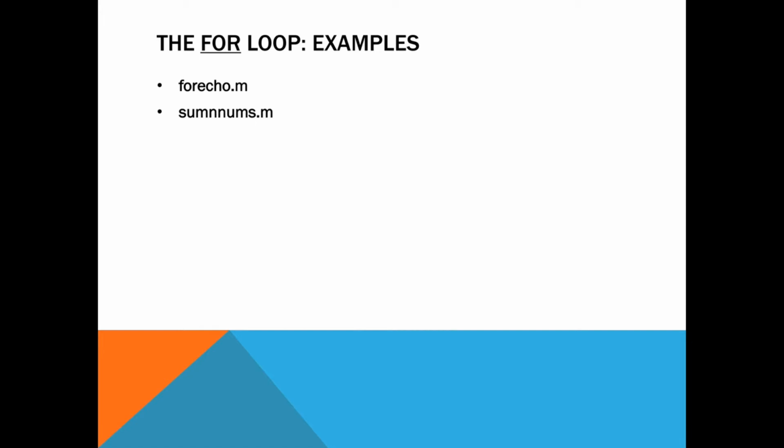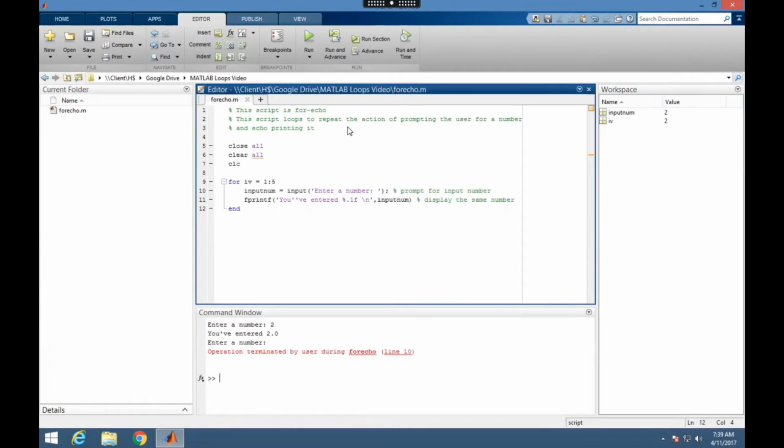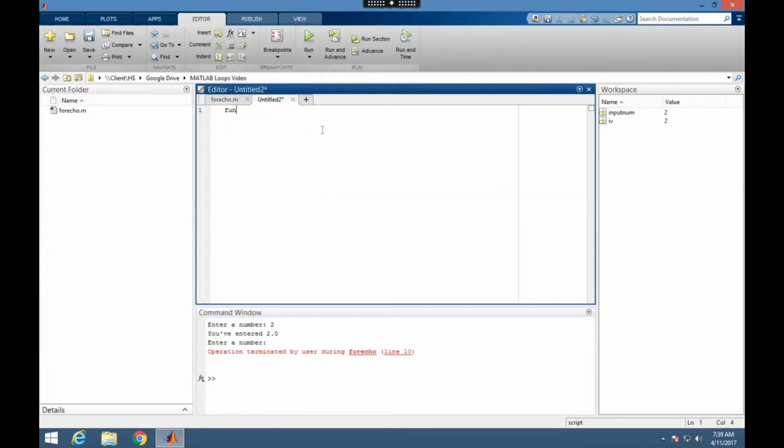And in this example, I just want to write a function which is going to sum a set of n numbers. So let's create a new script. It's a function, so I start with the keyword function, and I want to output run sum is equal to sum in nums of n. Alright, and sum in nums returns the sum of the n numbers entered by the user. And the format of the call is sum in nums of n.